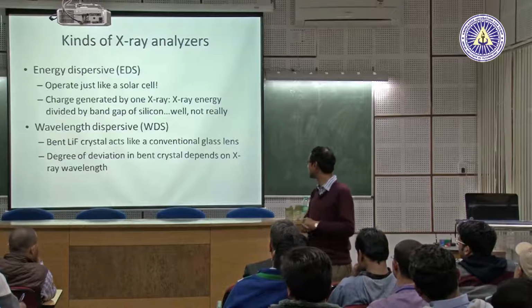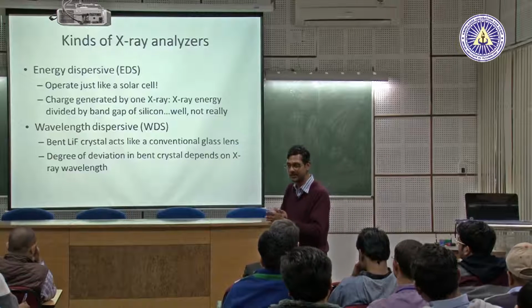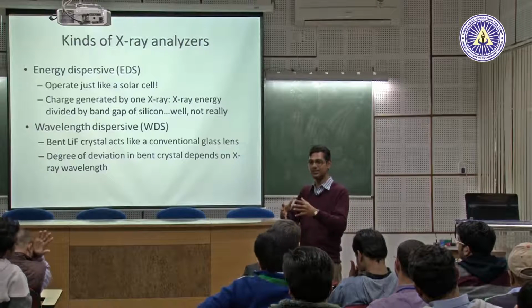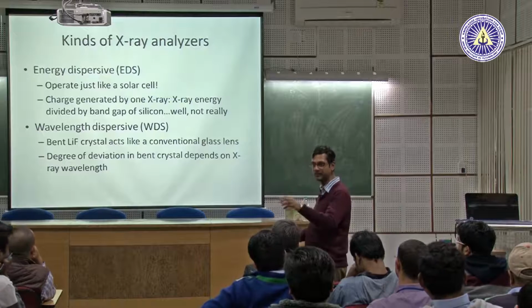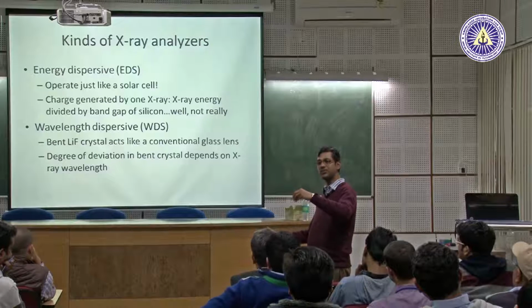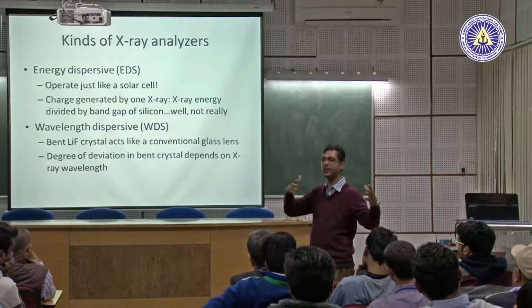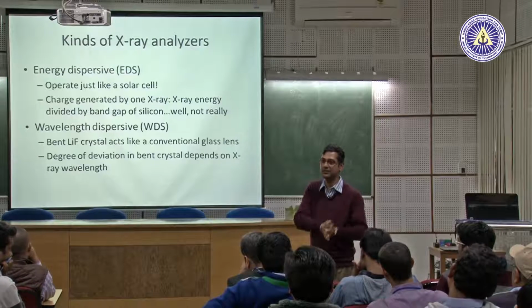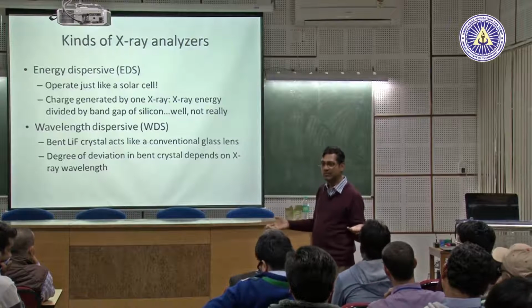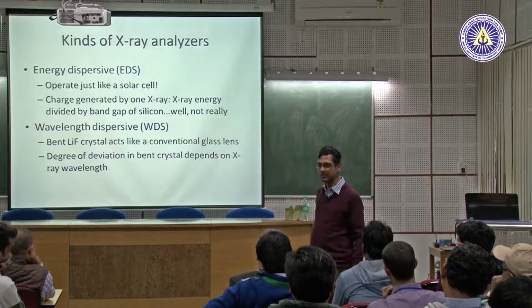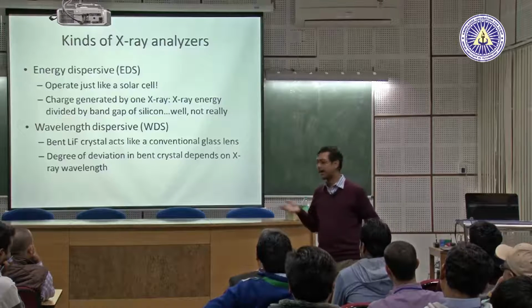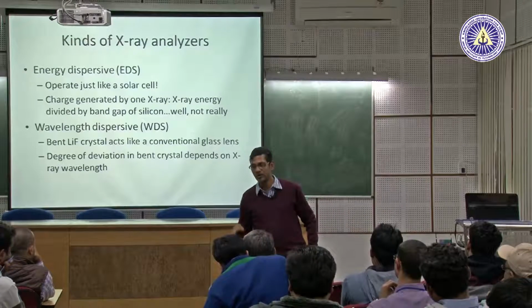Lithium fluoride is a crystal which is used for that. There are 4 different types of crystal used, I think, maybe more. Now we have a standard. Suppose you have pure aluminum, nothing else. First you bombard electrons on the pure aluminum, get the X-rays from it, then do this Bragg diffraction, measure its intensity, and store it in your computer. Then you go to the sample, measure the intensity coming from aluminum, and the ratio of these two will give you the aluminum concentration. Correct? That is the technique which is more widely accepted and better for quantification.